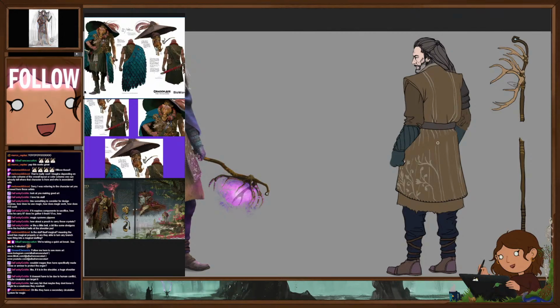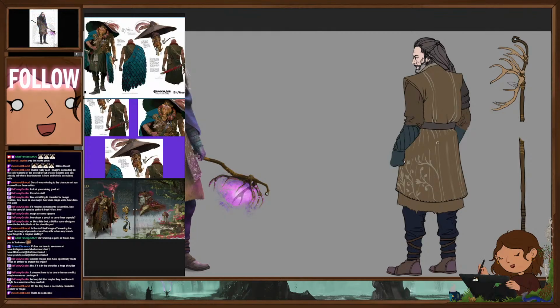Like they have a secondary circulation system for magic. Yes, exactly. So maybe they have a sort of second heart, maybe a smaller one, and maybe a whole system in their bodies. But yeah, I still need to figure that out. That's so good. Oh, thank you very much.